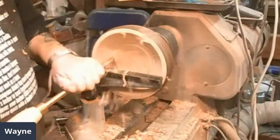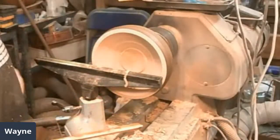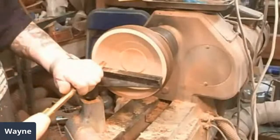That gouge is devouring that, Wayne, but it must get blunt pretty quickly. Oh yes, it does.